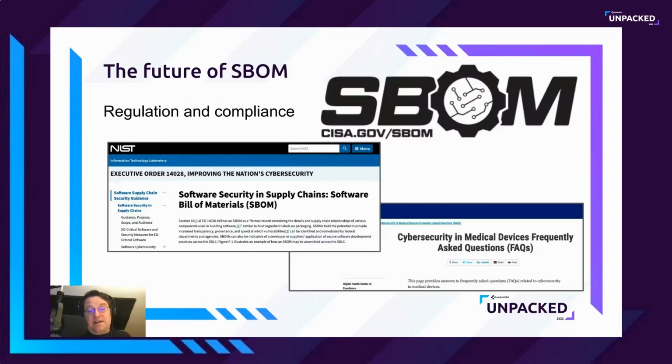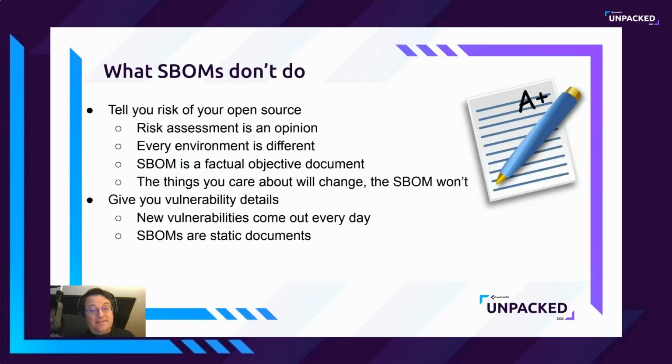Regulation is coming. So if for no other reason, this is why you should pay attention to this topic, because once the regulators say you have to do this, a lot of large organizations are going to fall in line, and it's just going to be the way it is. So if you get nothing else out of this talk, take this slide away and just say the regulators are going to tell us we have to do this.